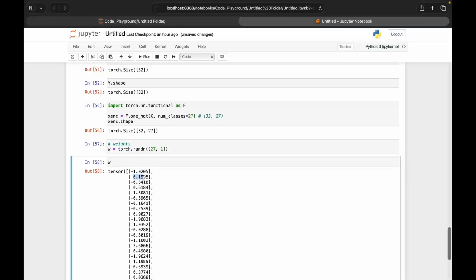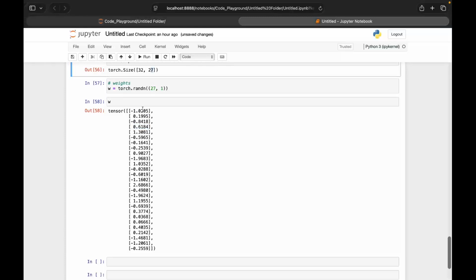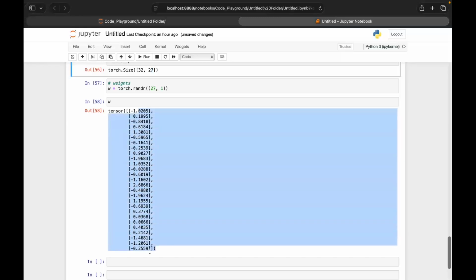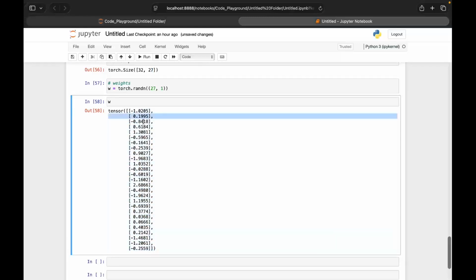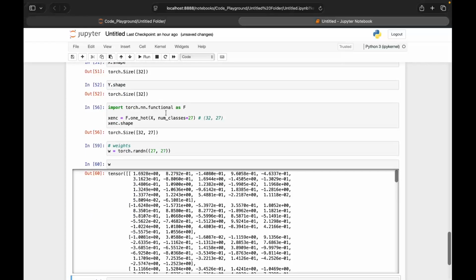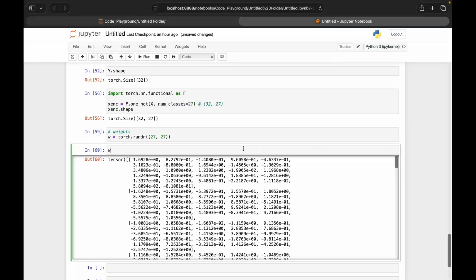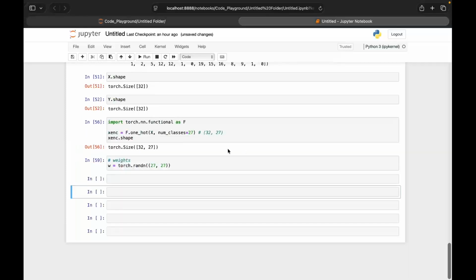The second input will have this connection strength, the third input will have another. Basically this is just one input, but that one input is a 27-dimensional vector, and you can think of it as 27 inputs, each with its respective connection strength to that one neuron. Now let's suppose I have 27 neurons, then I will have a 27 by 27 matrix. I hope you understood the point.